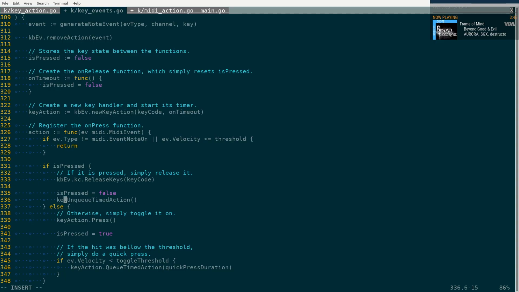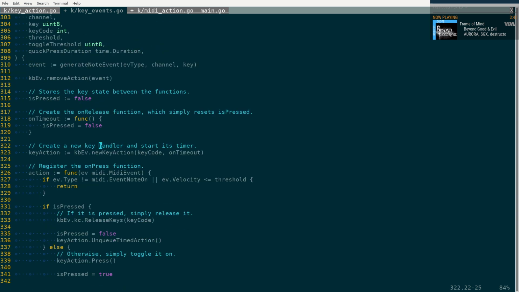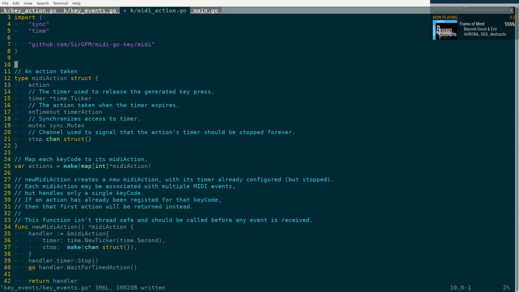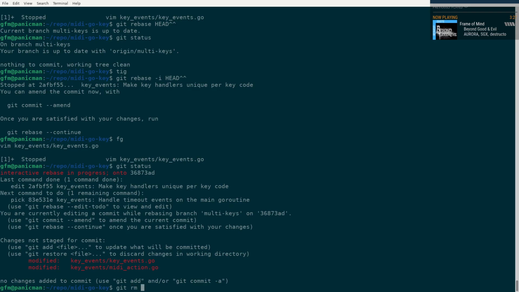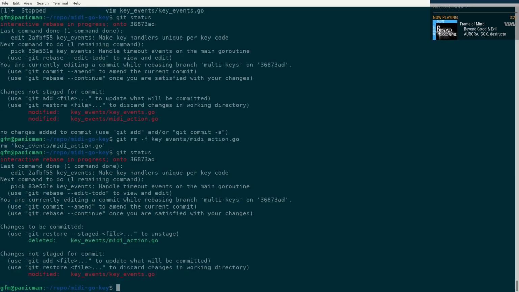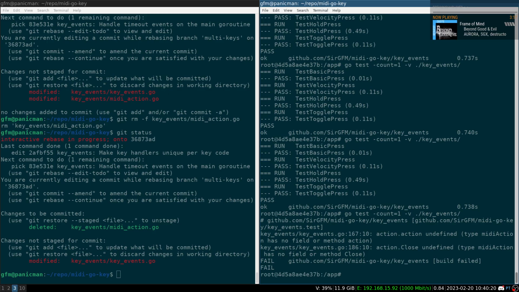I want to do a key action that, and I could just remove this. Yep, I know what I'm doing it. Now tell me that this does work, thanks.